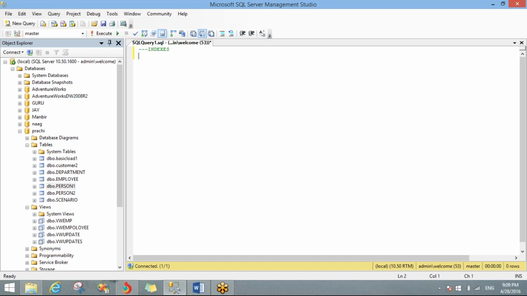Here we have two types of index: clustered index and non-clustered index.